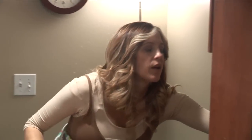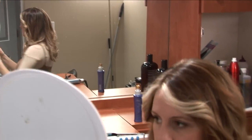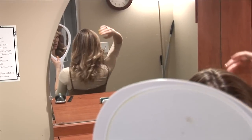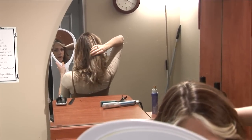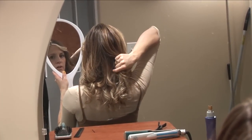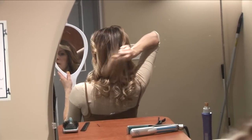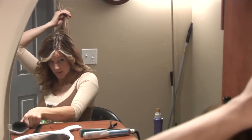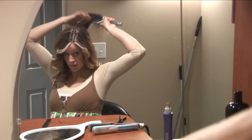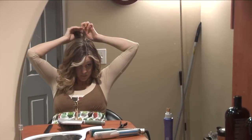Okay, so at this point, I usually get a mirror just to check how much of the back is not done yet. And if I see any long pieces, I can just grab them. Any pieces that aren't curled. So it looks like that's pretty much it right there. Yep, so I just hold this section in my hand. Might need a little bit of a brush. There we go.